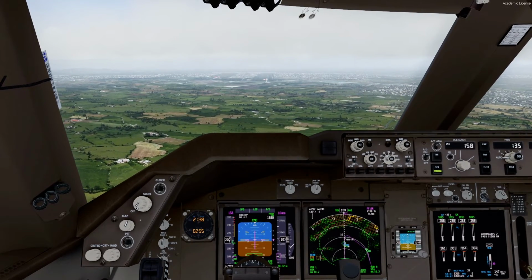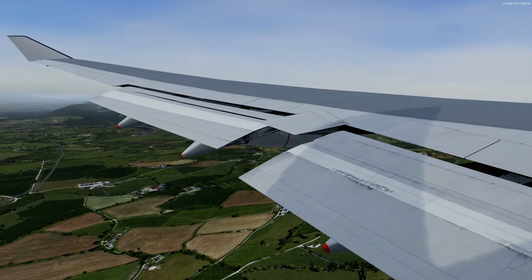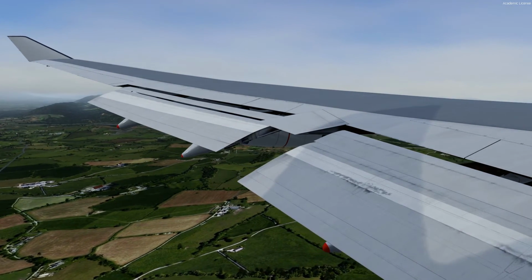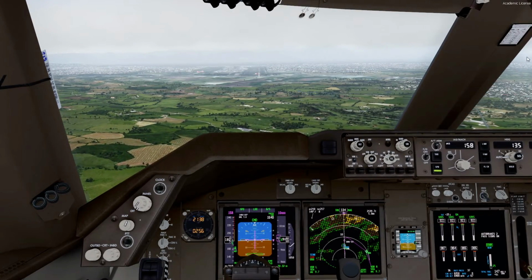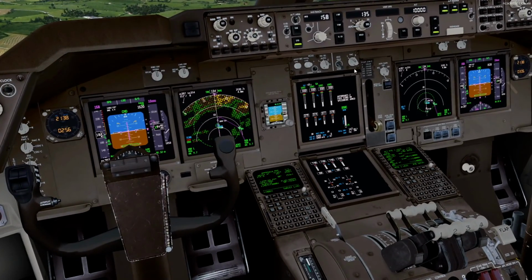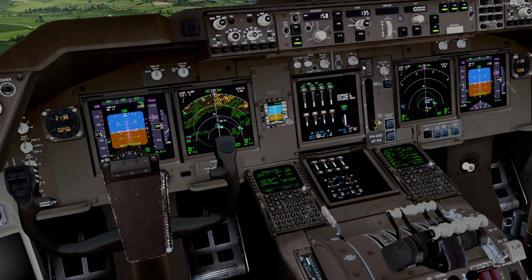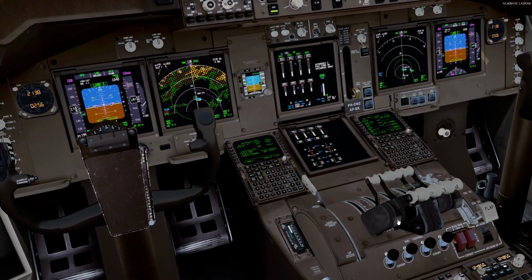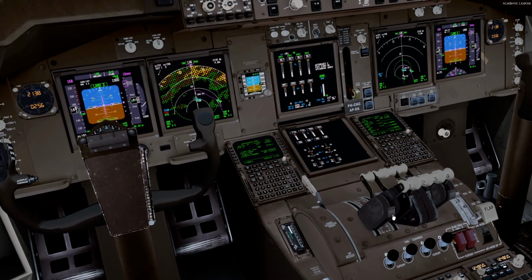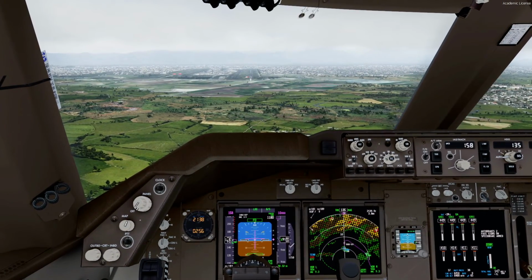We can also go flap 20 and flap 25. And arm the speed brakes. And flaps full and landing checklist. Speed brakes are armed, landing gears down, and flaps are 30. And I can now go manual flying, and it's my aircraft.